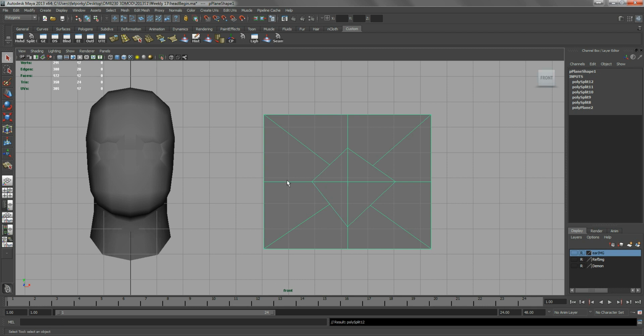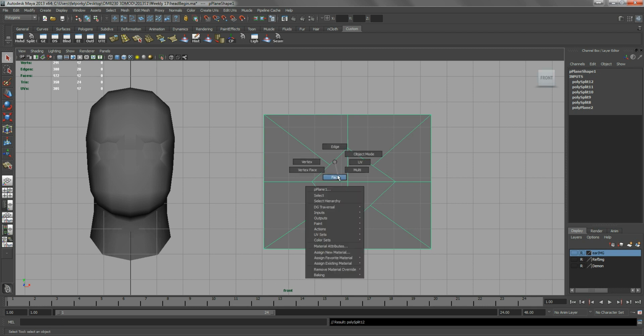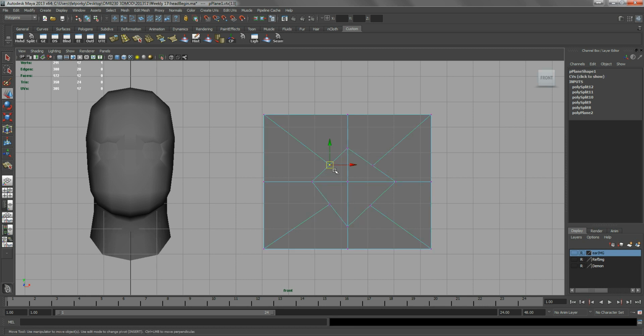Okay, so once I have something like this, again, I would just really quickly form the shape of the eye. Right. And again, if you have reference images, this would be much better.